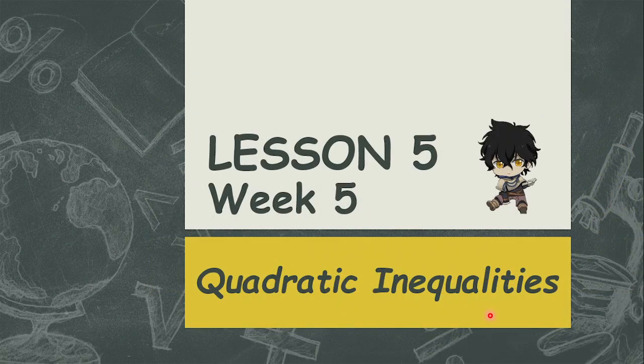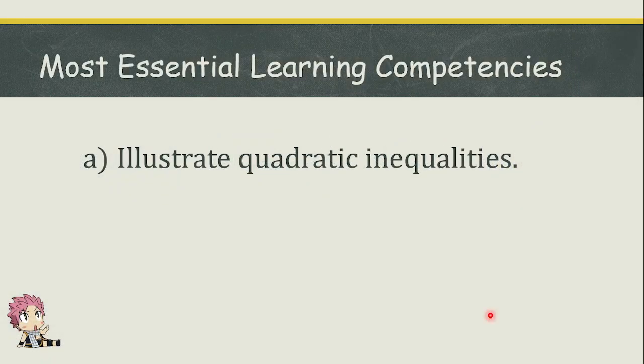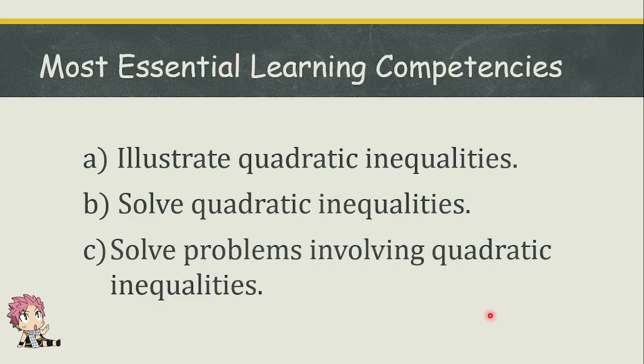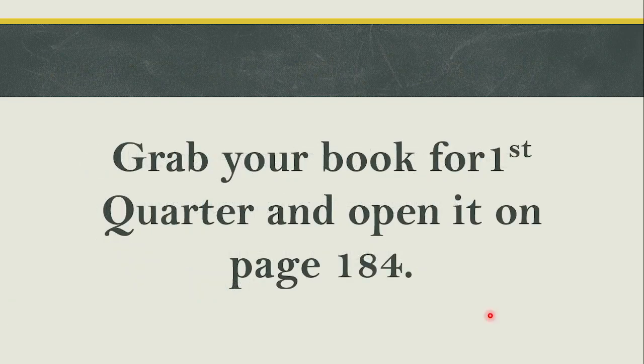For this week, we're going to discuss lesson 5, which is about quadratic inequalities. Here are the learning competencies you need to achieve or master at the end of this week. Letter A, illustrate quadratic inequalities. Letter B, solve quadratic inequalities. And lastly, C, solve problems involving quadratic inequalities. Please grab your book for first quarter and open it on page 184.